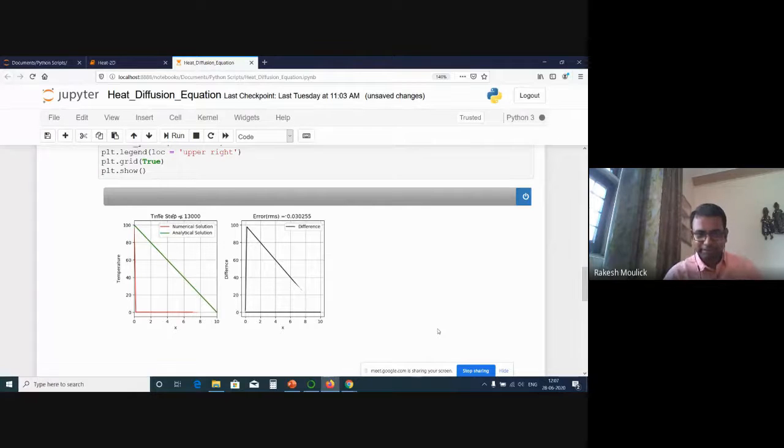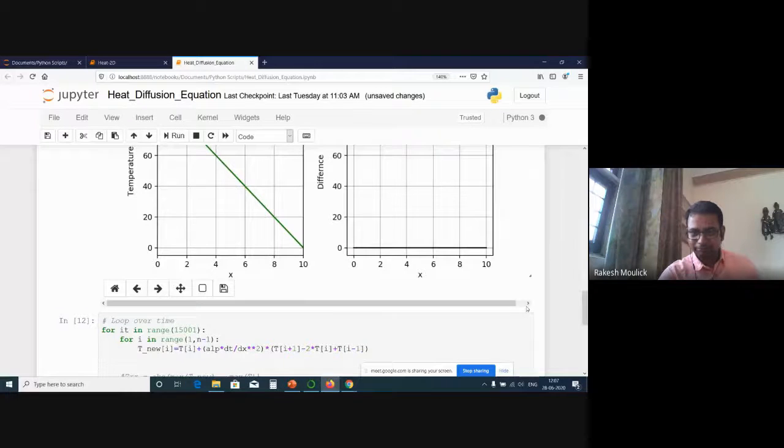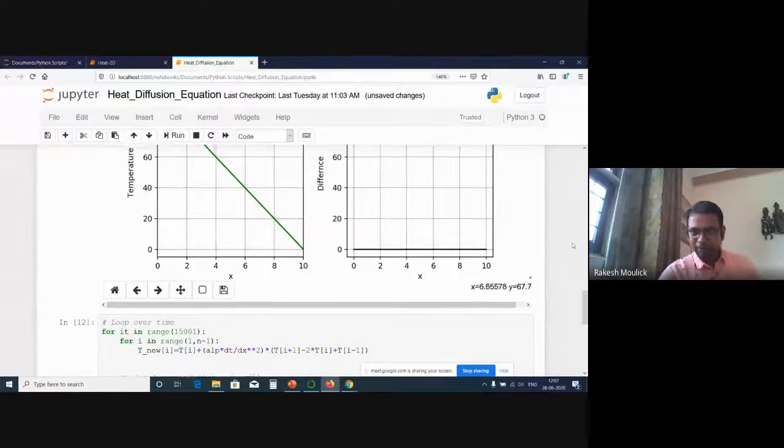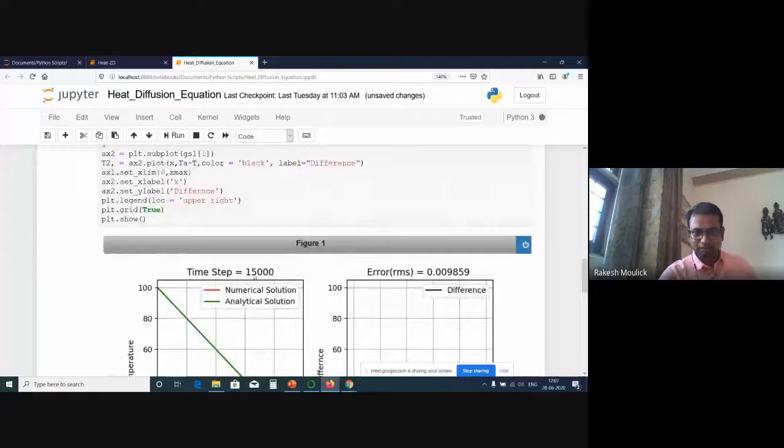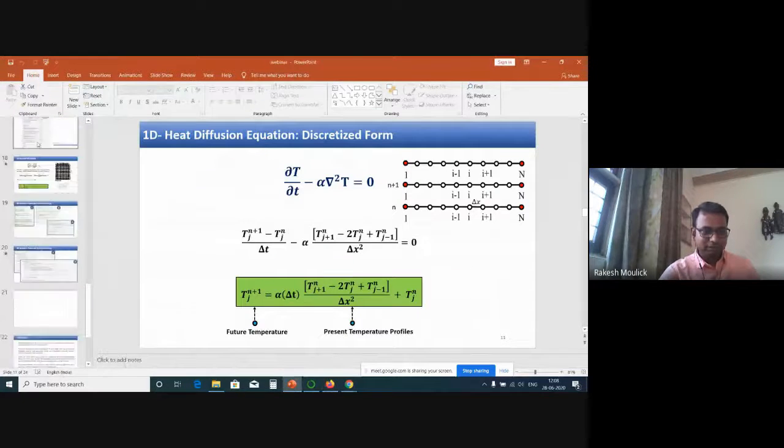Okay, do you see that? Yeah, see, there is no error remaining now. So you can further bring down the error by improving this, just by increasing the number of time steps. Fine.